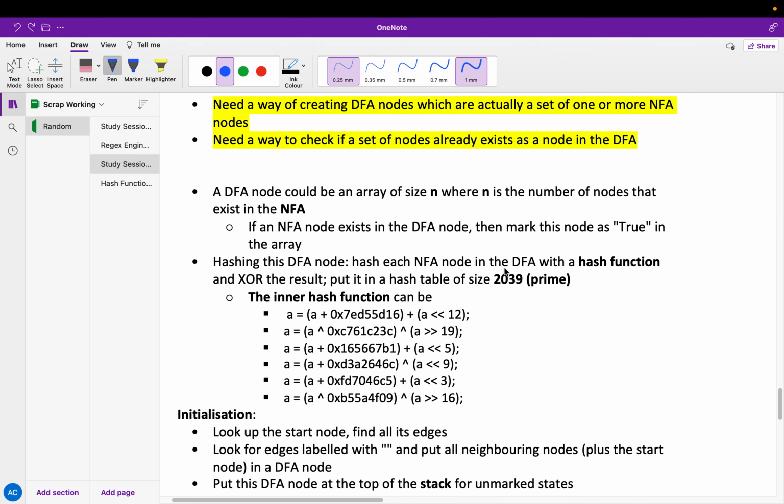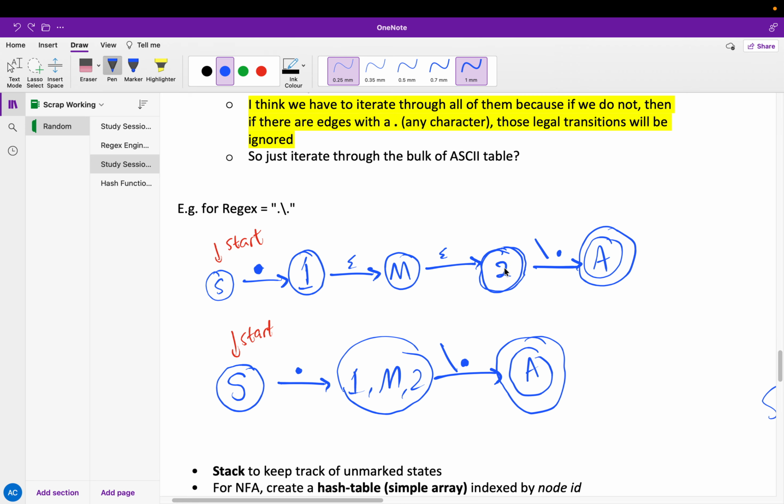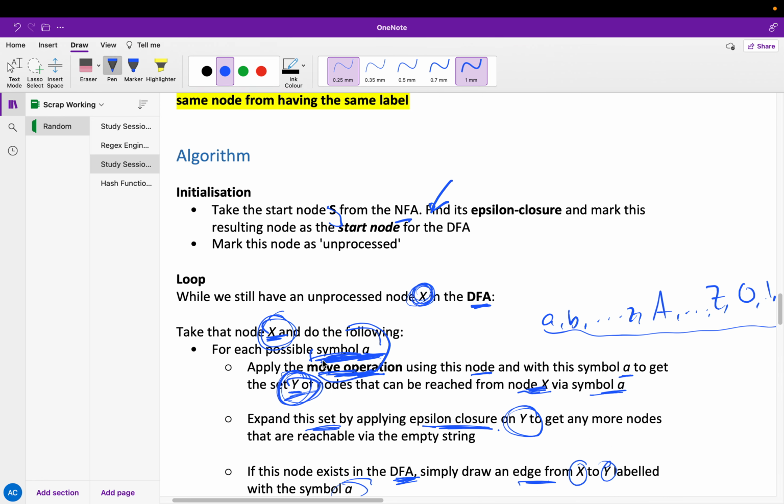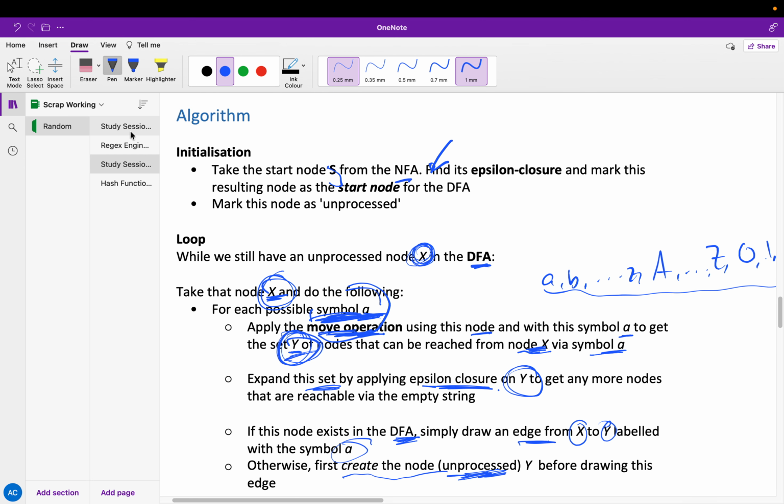Now, how we think about this in code is a bit tricky. Well, not tricky. Well, yeah, a little tricky. There's certain bits to it that I've been thinking about. So, implementation: symbols in the actual text. This is where this whole idea of, for every possible symbol of A, comes in.